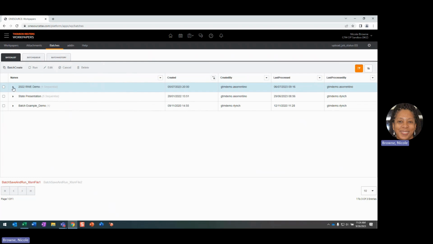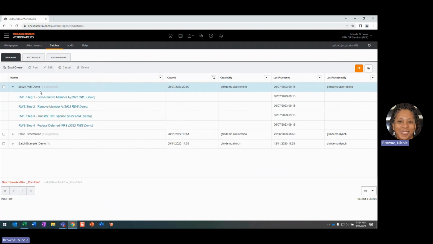We can run batches in parallel or we can run them sequentially. That means if you've got something in one work paper that is dependent on something happening in another work paper before that can be done, you can set them up in order. Alternatively, if you don't need it to be sequential, you could just create them all in parallel.